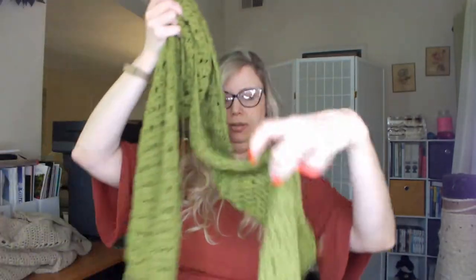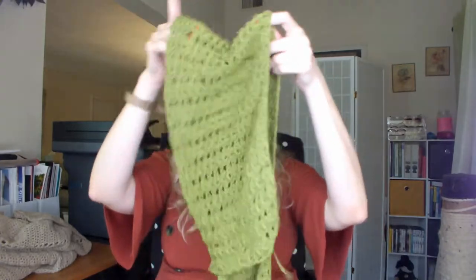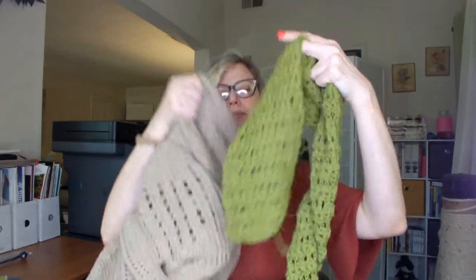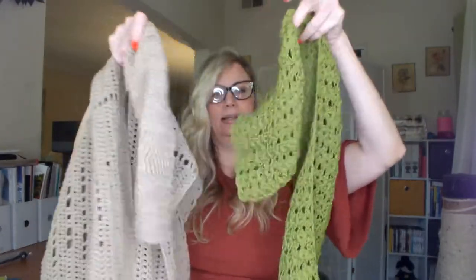I think this was a great thing to make with this yarn. I also want to demonstrate the drape — or contrast the two. See how nicely this kind of moves around? As compared to the poncho, which has the drape of jeans. Again, nothing wrong with that — it's perfectly sturdy and this will last me the rest of my life. But look at that — you can see the difference.